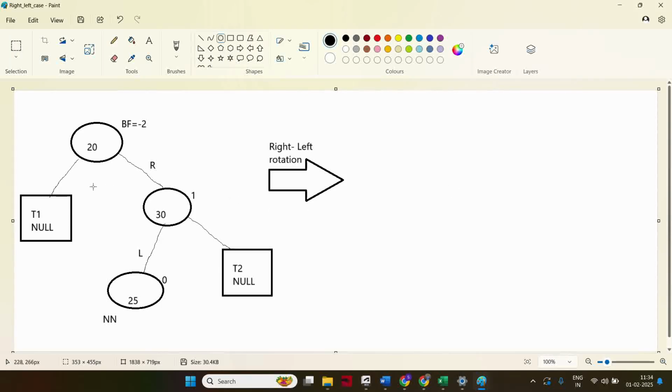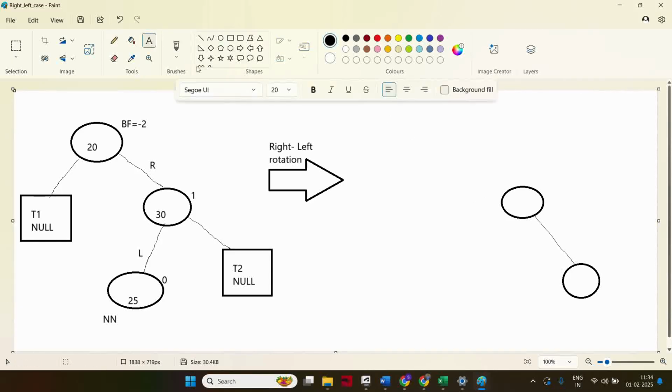This part, 30 and 25, is converted like this: it is 25, and this is going to be 30. Got it?